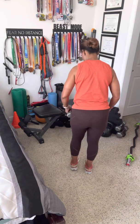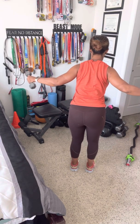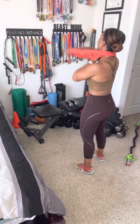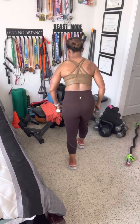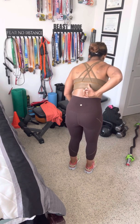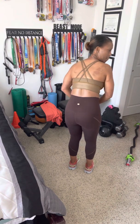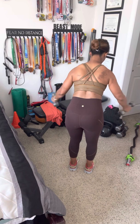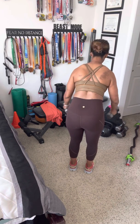So I'll turn back so you can see. Squeeze it in the back. Now, because I want to show you the actual muscle group and how the back muscle actually works when you're doing this particular exercise, I took my shirt off so you can see the actual muscles that are being contracted in the back. Make sure you can see that. So you're going to squeeze those muscles. See that contraction? That's what you want.